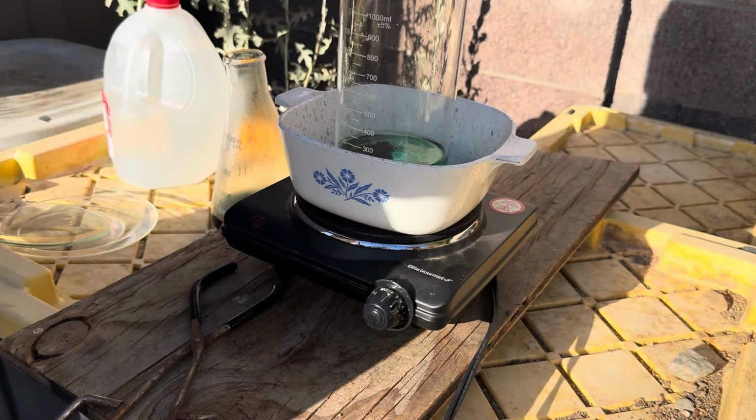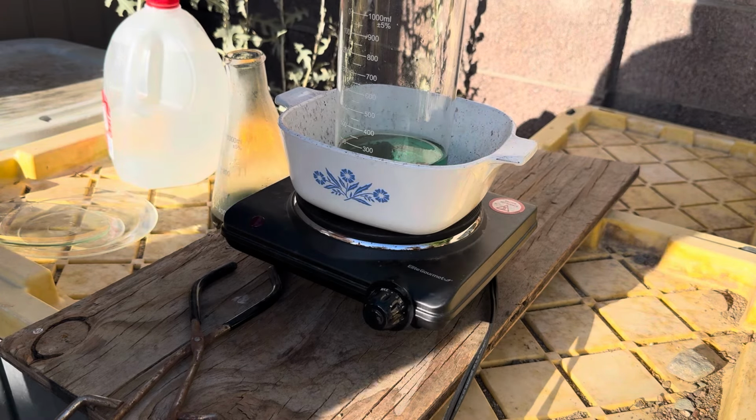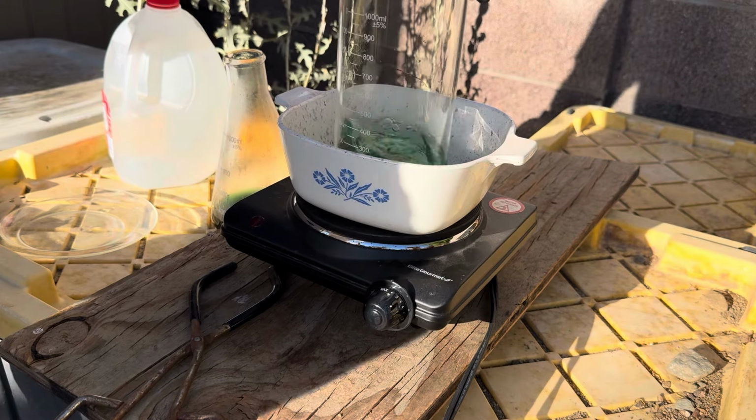You always wanna pour acid into water, not water into acid. That's mainly for boil overs or splashes. You do not want this stuff to splash you.